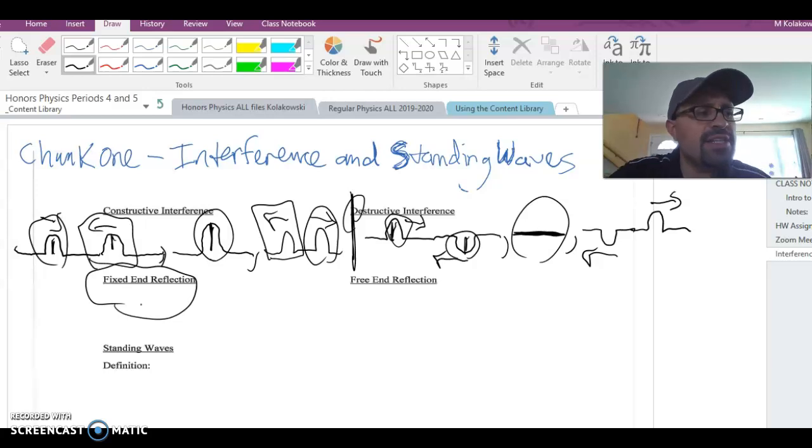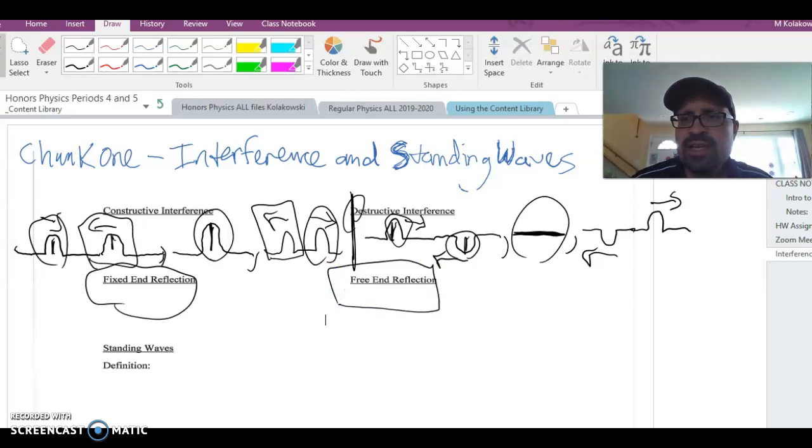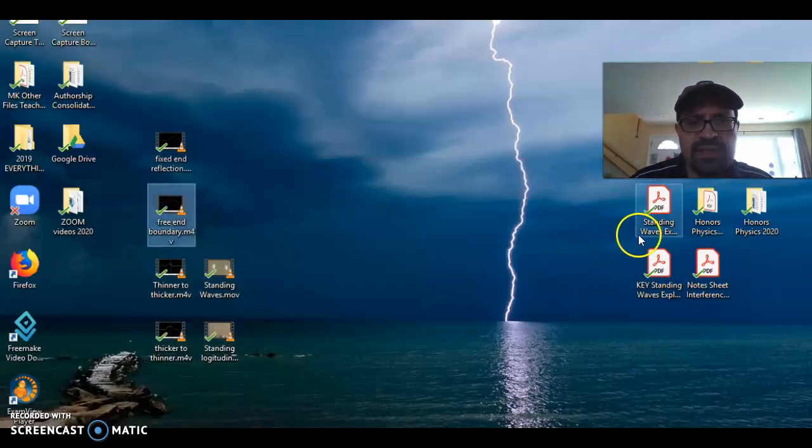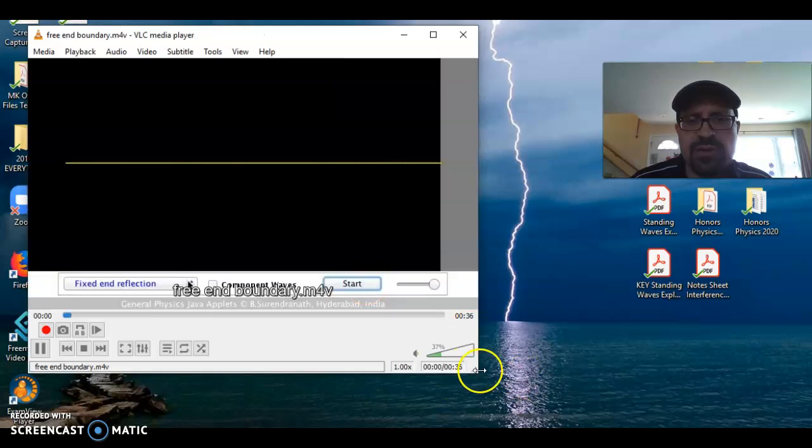But what I wanted to say there is that when you're going from a less to more dense medium, the reflected wave is inverted. Okay, to show you free end reflection, this can be represented like this. Let me see if I can explain that using this animation here.